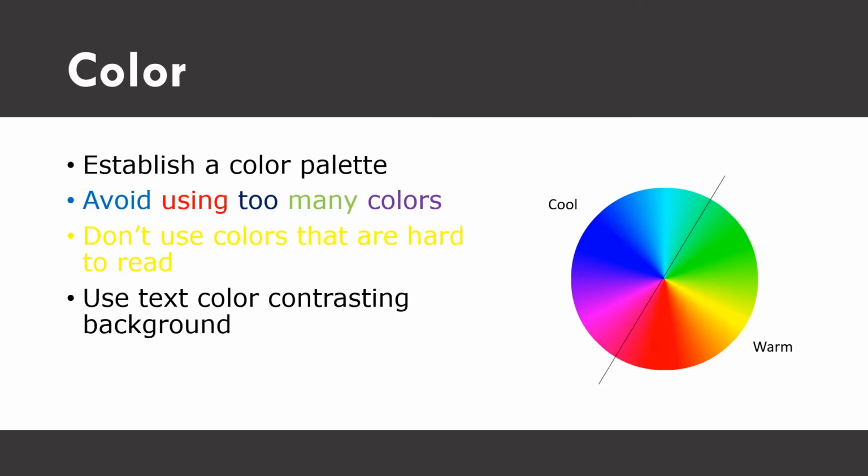They also both have negative associations. Cool colors can sometimes be seen as melancholy and somewhat depressing. And warm colors can be a little bit aggressive or shouty, especially if they get very saturated. So think about the associations you have and what tone you want to set for your audience, and choose colors thoughtfully. You should always, always, always make sure that whatever colors you choose, your text is in very high contrast with your background. Never have low contrast text at all.